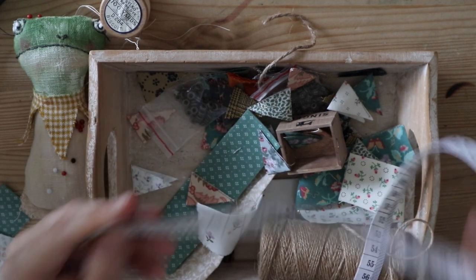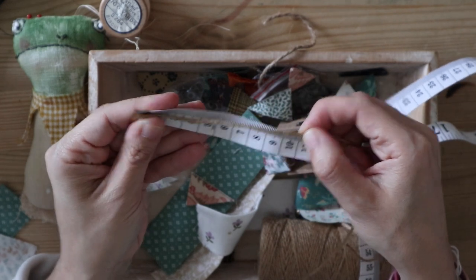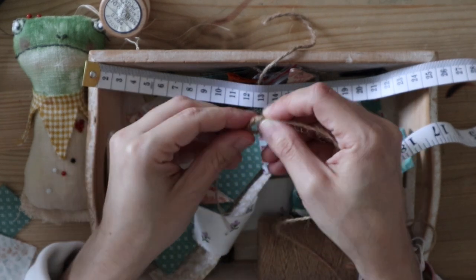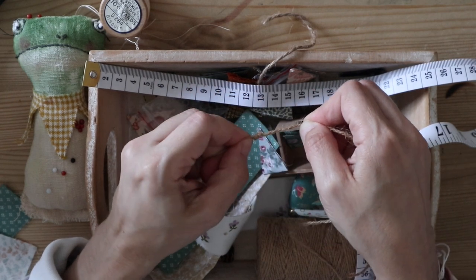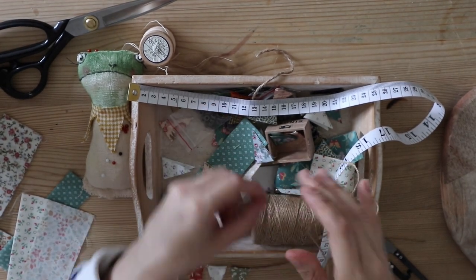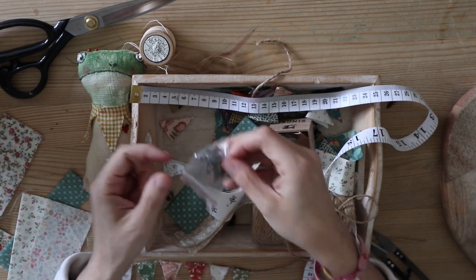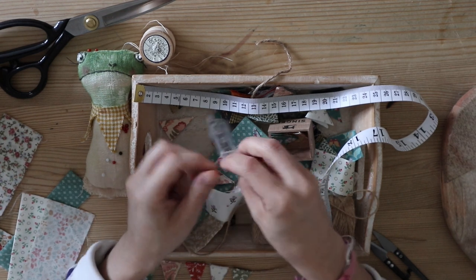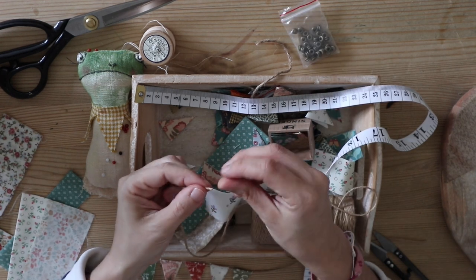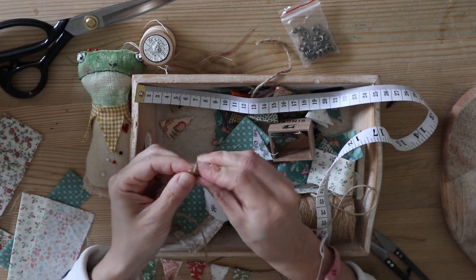So then I measure about 10 centimeters and I make a knot. This is better. So I make a knot. I'm going to add one of these beads. And I do another knot.